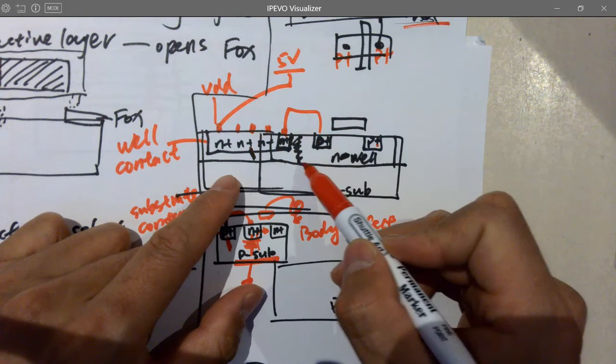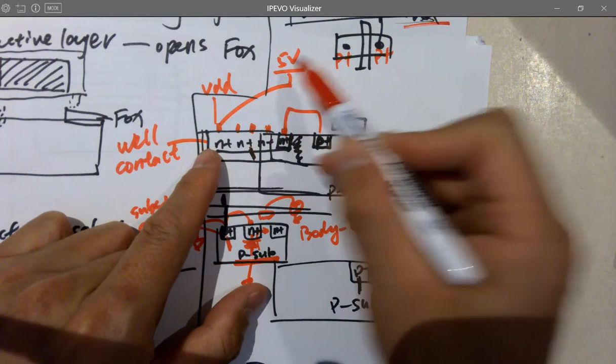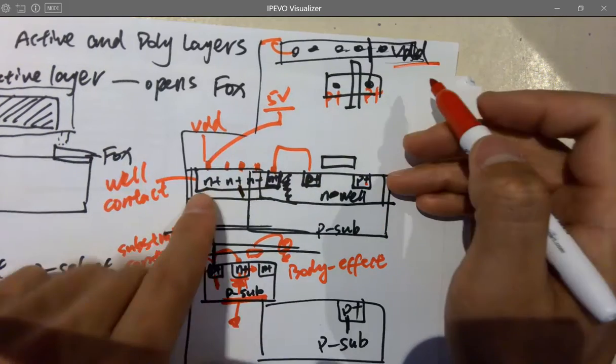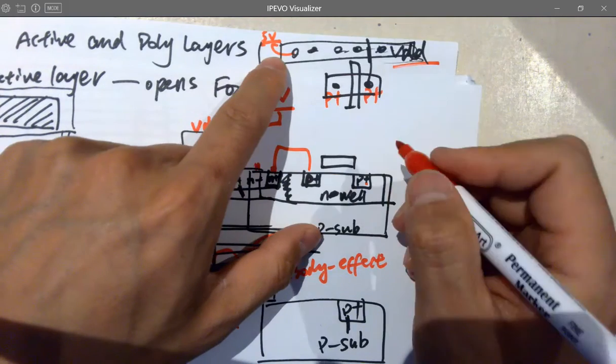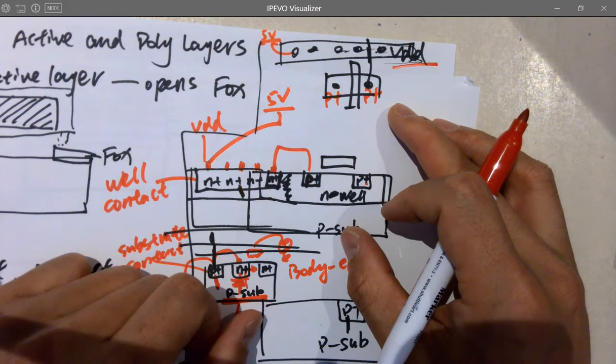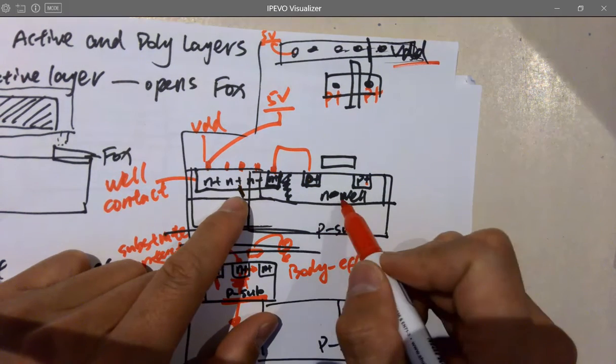So if I connect this N plus contact to 5 volts, I should have been connecting the top rail to 5 volts. And whenever you are doing that, it's shorting the N well to 5 volts.